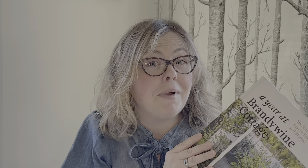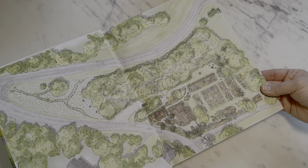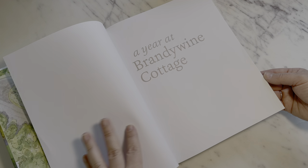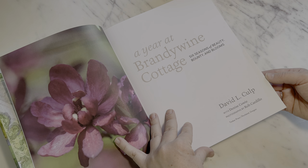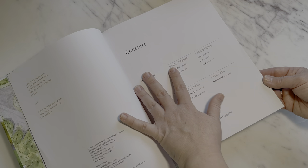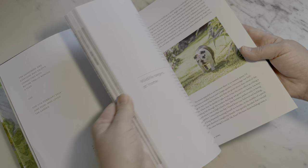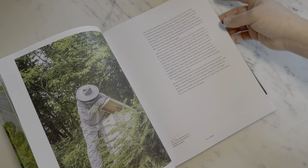For them, I recommend 'A Year at Brandywine Cottage.' This is a beautiful book by David Culp. I have really gone through this dozens of times already and I will keep coming back to it. What I love about what David has written here is he is such a beautiful and gracious teacher of gardening. It really feels as though he meets each gardener exactly where they are. This book feels like an invitation into his own personal world — that peek behind the curtain of how I want to be in my garden.